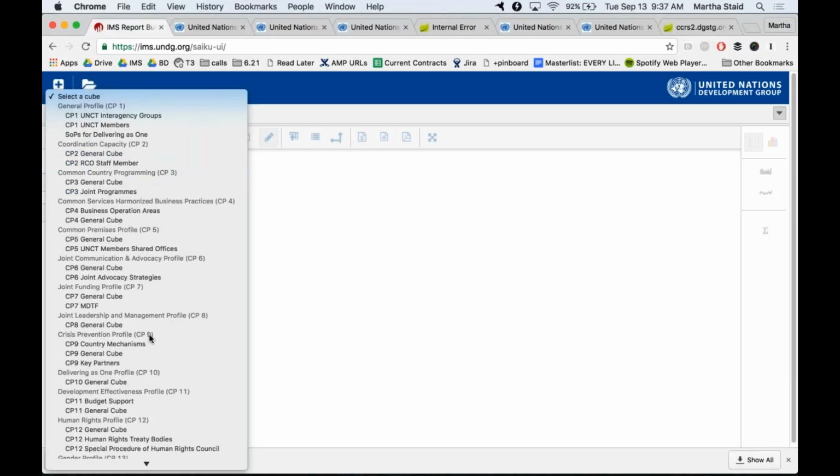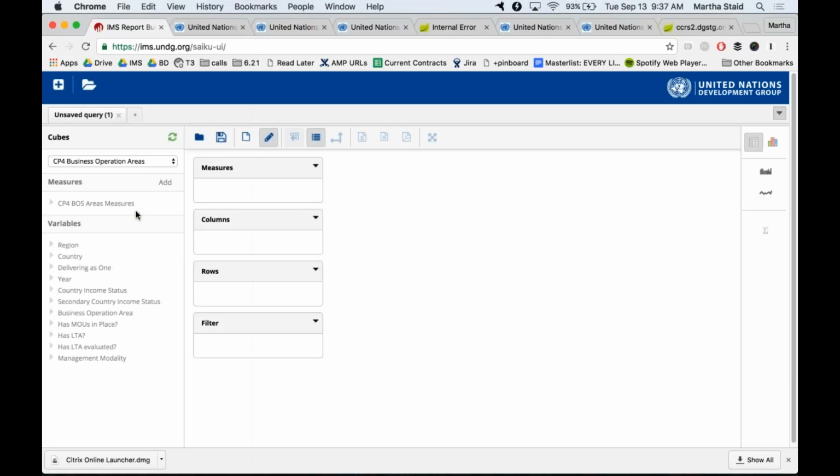This sounds strange, but let me pull one up so that we can actually get a hands-on look at it. As you can see here, the name of each section is listed, as well as the subsection. So I'm going to choose from Common Services and Harmonized Business Practices, the business operations areas.